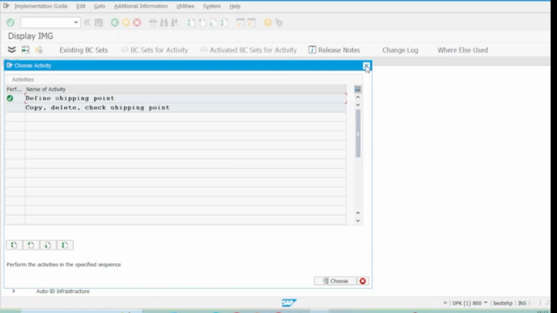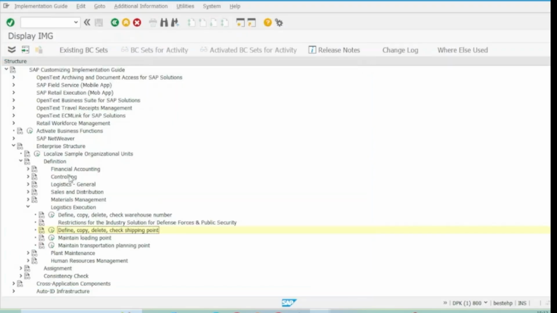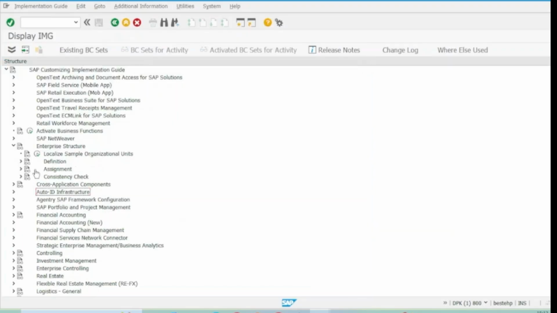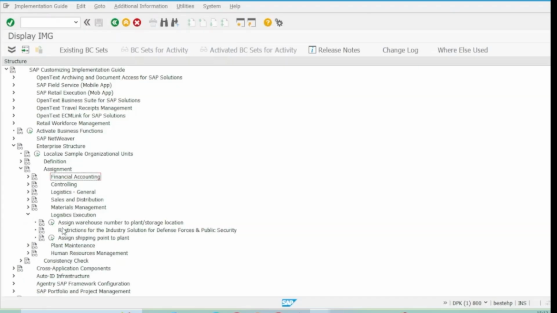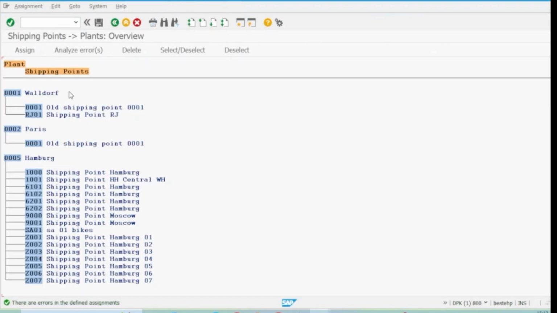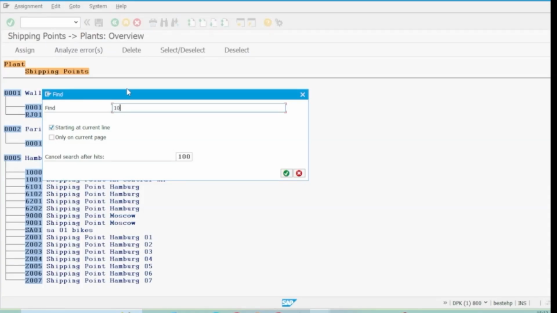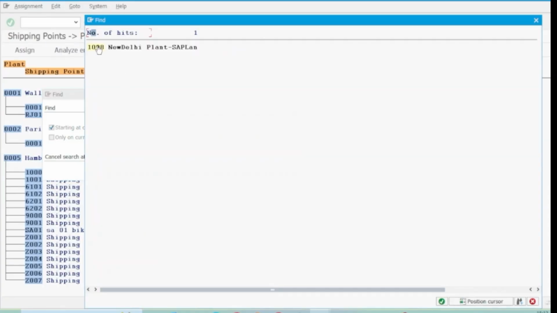This shipping point has to be linked with your plant. How can we link it? Go to assign and go to logistic execution, assign shipping point to plant. So find your plant from here. To find it, you go to the find button. 098 is my New Delhi plant.